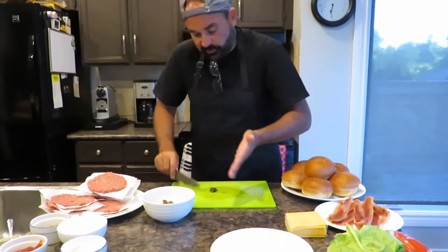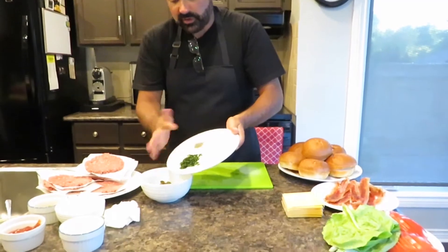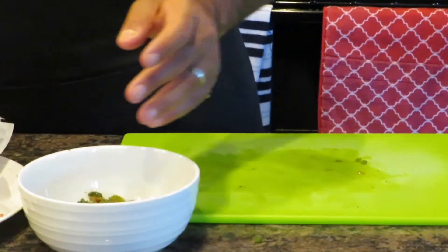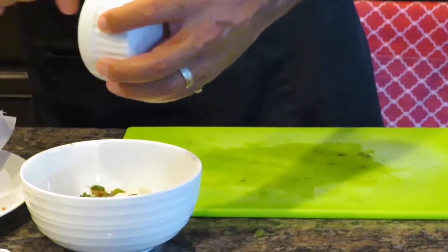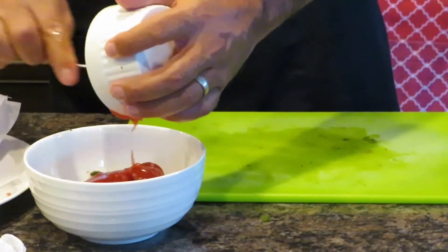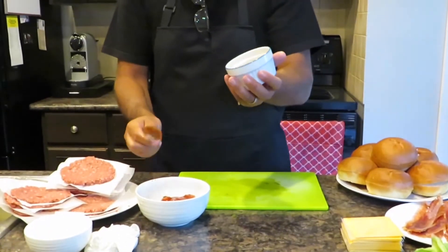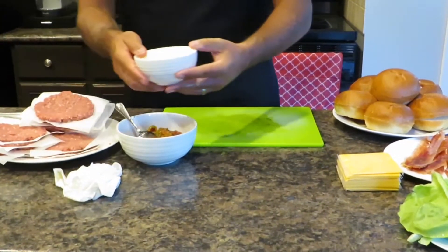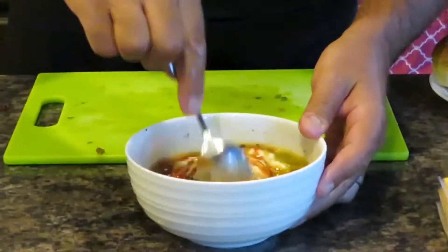Now we're putting the sauce together — not going to get too fussy about it. We add about a tablespoon of cilantro, black pepper, and salt. Then about a quarter cup of mayonnaise goes in — it's going to be a really flavorful sauce. Then a little less than a third cup of ketchup. Then our spicy olive muffalata — a special ingredient that adds extra heat and a little more zing which we like.